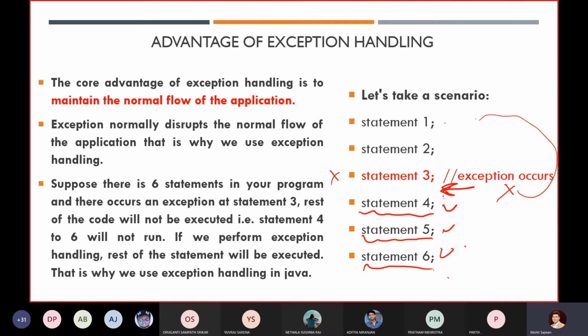Then how do we sort out this problem? That is why we always go for exception handling. But till now, we have no idea what exception handling means and how to handle such kinds of exceptions. In today's lecture, we are going to learn how we can handle these exceptions.